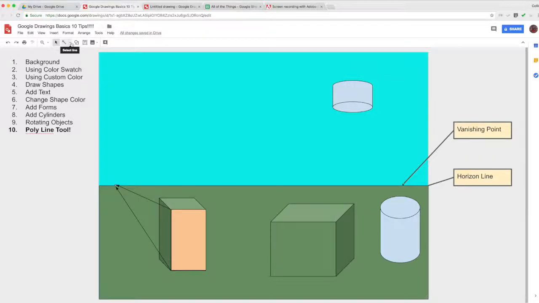Let's go to the line tool, and I want you to select polyline. It's the only line tool here that actually has a shape here because that's what it's used for. So we'll select that and we'll click on the different intersections of this shape. Voila, we have the side of our building.